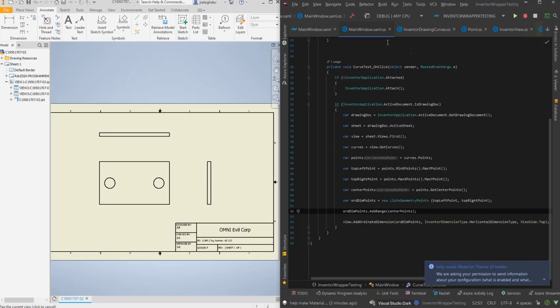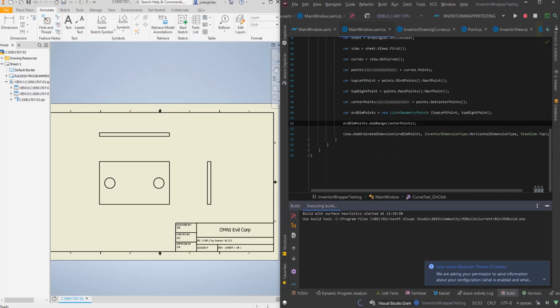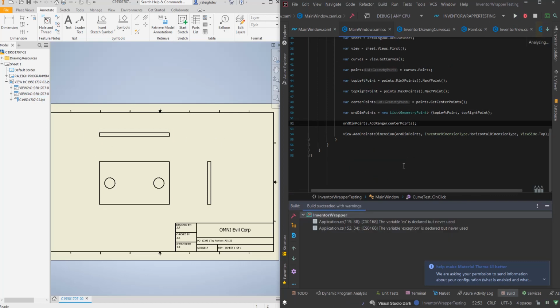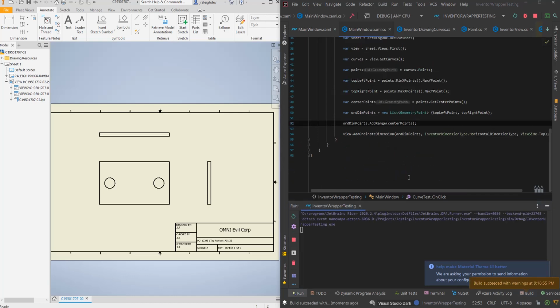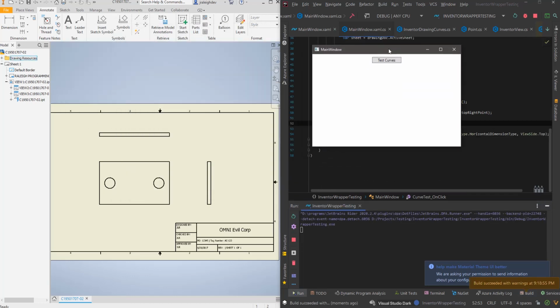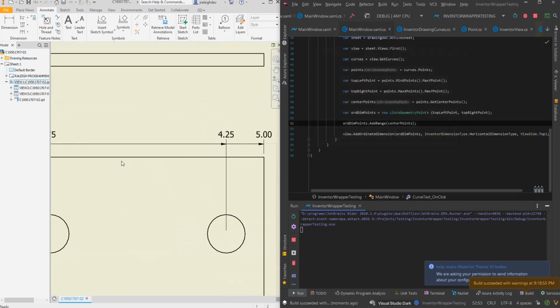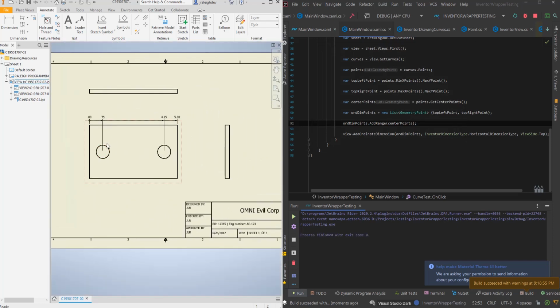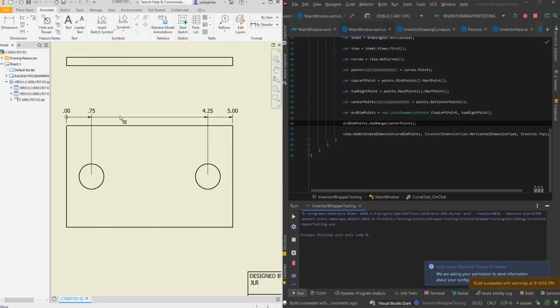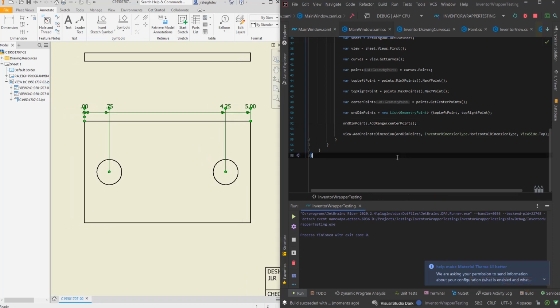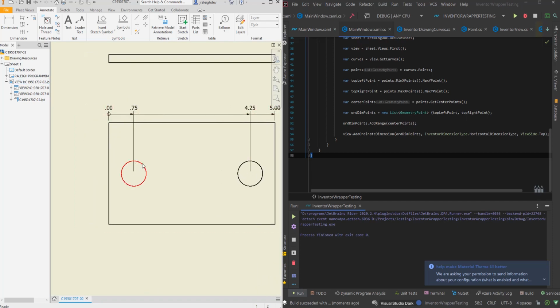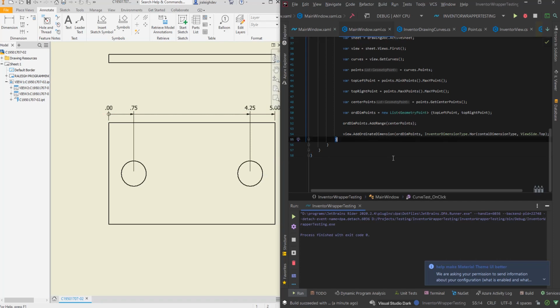So let's go ahead and run this real quick, and I think we should be good to go on the first try. I don't think I made any serious mistakes. But that's part of the fun of programming, to see what you made a mistake on. Well, huzzah, look at that. Works first time. That looks pretty good. I'm pretty happy with that. And if we were going to make this for a company, let's go and add our other ordinate dimension real quick. Now we've got that running nicely.